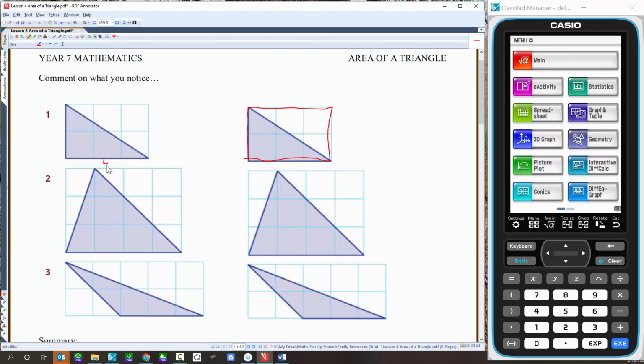And you'll notice that I'm going to call this the base of the triangle. That's that part there. This is what we're going to call the height, which is the height over there. Now, if I divide this rectangle up, this height here represents half the height. This also represents half the height. Okay, so here's the base. This rectangle here is half the height, and this rectangle here is half the height. Together, it's the full height.